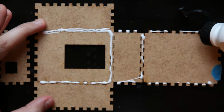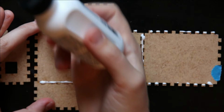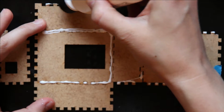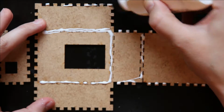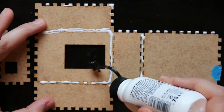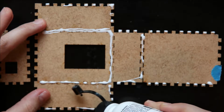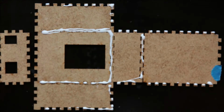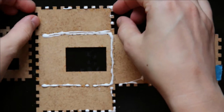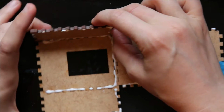Avoiding this group and the ones along this line. Because all of those teeth will eventually fold up and contact the piece that we don't want to glue. Okay. So once we have glue on there, we just simply flip these pieces upward.